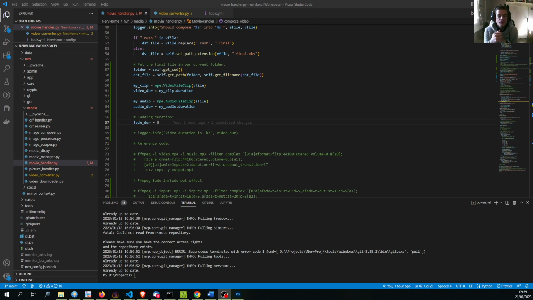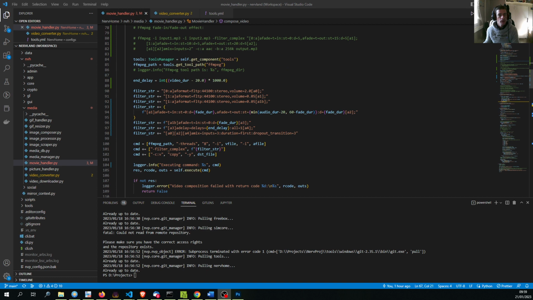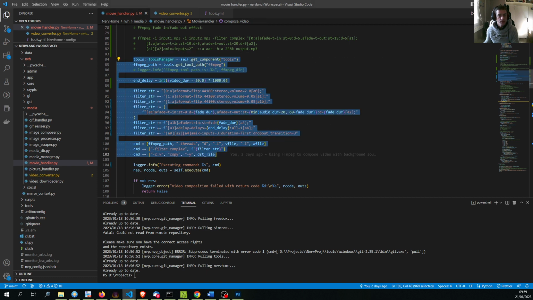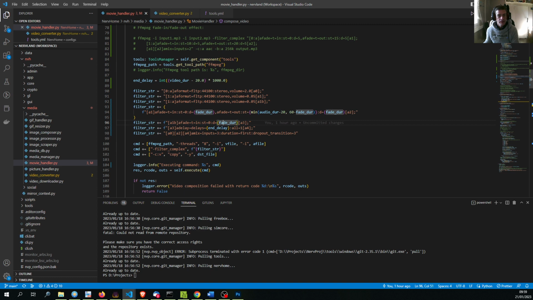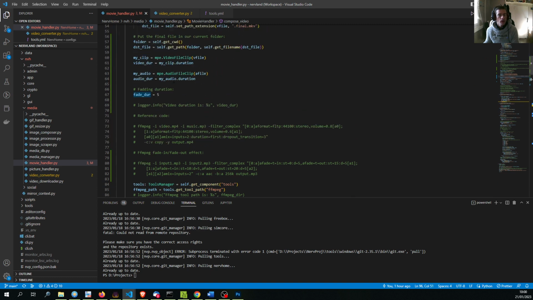So in the previous video we talked about how to apply the fade in and fade out effect on your background music in a video clip with ffmpeg. This is what we currently have in this Python script here, applying the fading and all that we need.